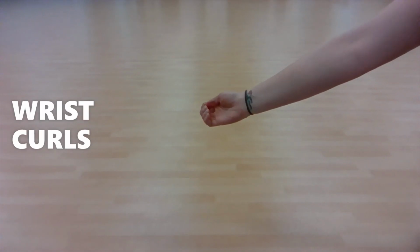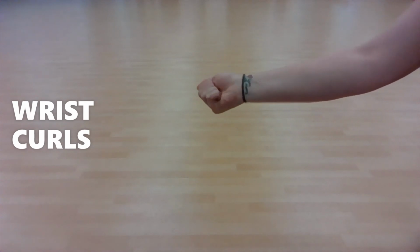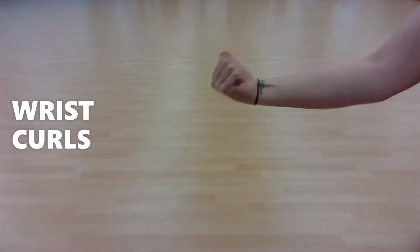Lastly, we have wrist range of motion exercises with wrist curls. With your hands in gentle fists, curl the palms of your hands back toward your forearms. Then go the opposite direction. Curl your hands up and down as though you're trying to curl your knuckles towards your arms.